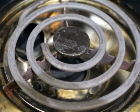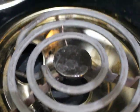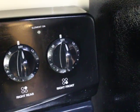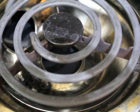Don't leave your house with the stove on and all of a sudden now your house is burning down. But you can put the foil right here and turn it up, and that's the advantage of the stove over the briquette, that you can turn it down to burn it at a slower pace. Once the briquette gets going, it's going to get hot and you can't really turn it down. So that's a nicer advantage of an electric stove, being able to turn it up and down whenever you want. So that's one recommendation that I have.